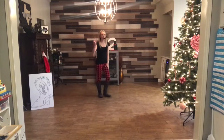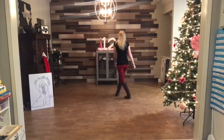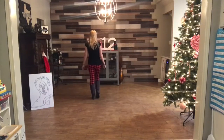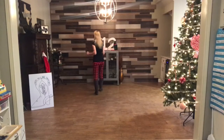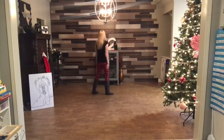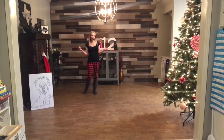Let's go over the second half of this dance. So second half, we're going to vine right, vine, two, three, then roll it left, two, three, four. Bumps, bump, bump, paddle, turn, step, turn, step, turn. Now it says in the step sheet that you're allowed to do some rolls there. So you don't have to just do step, turn, you can body roll as you turn around. And you're going to want to do that, trust me.